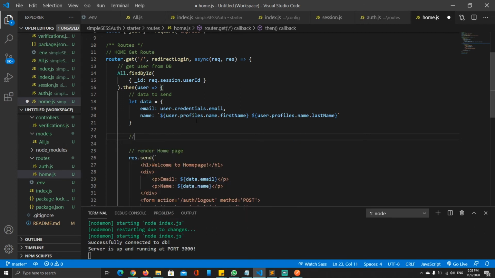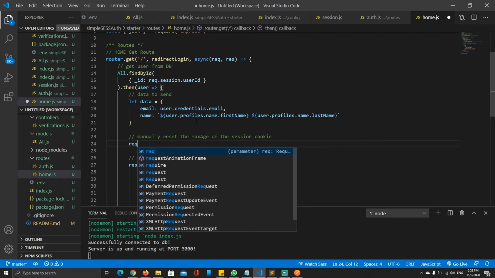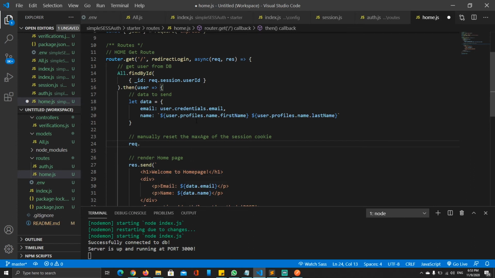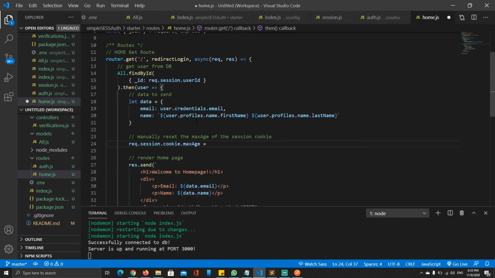So if I manually reset the max age of the session cookie, we're going to set our cookie dot max age, right now it's 5 seconds, and we're going to try to reset it to 1 hour.